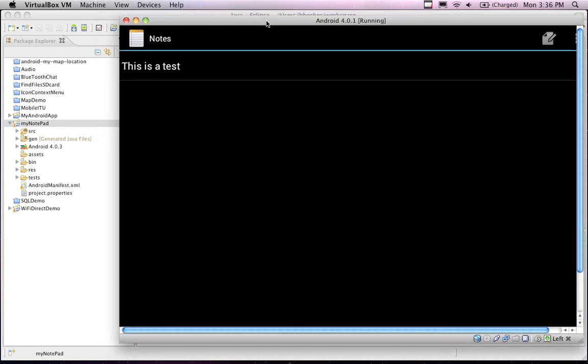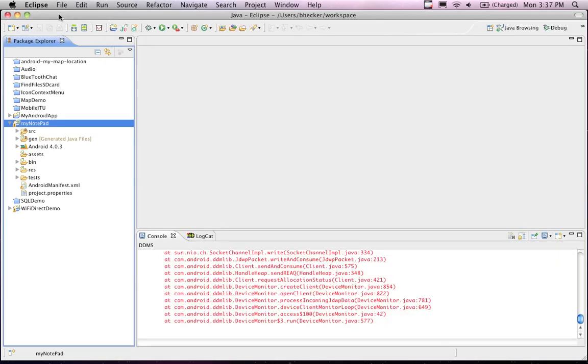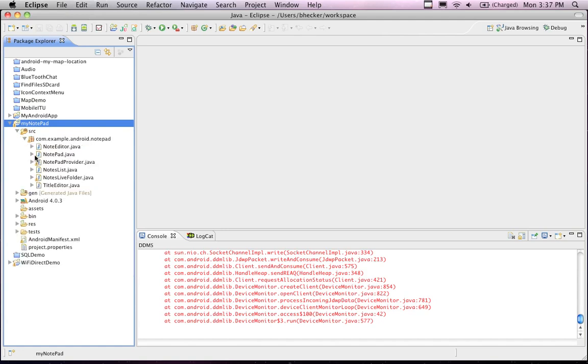So when I get done showing you what I want to show you, before I take the risk of breaking it, I'll show you how to load it on a clean emulator. But I don't want to risk breaking my system until I've shown you my examples today. Because last week I couldn't show you anything because I started out with that and I broke the system. I didn't really break the system. I just confused the emulators is what I did. So now we have a working emulator. This is good. So let's talk about this particular one, and I'll zoom in a little bit so you can see the source code.